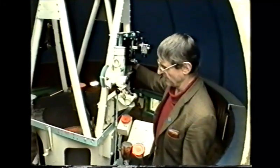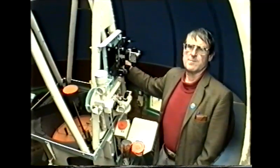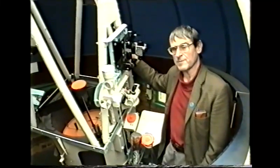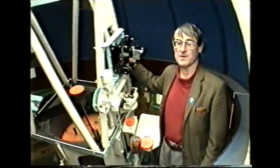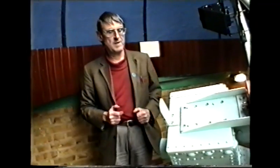Well, that's all I can say about the telescope. This is Crayford's primary instrument, but we have other instruments out in the field doing other work, and it's by no means the largest telescope in the Crayford Society. I have recently completed a 32-inch telescope on a similar mounting, which will be used purely for photoelectric photometry, and not so much for visual work. With that, one hopes to do real science.